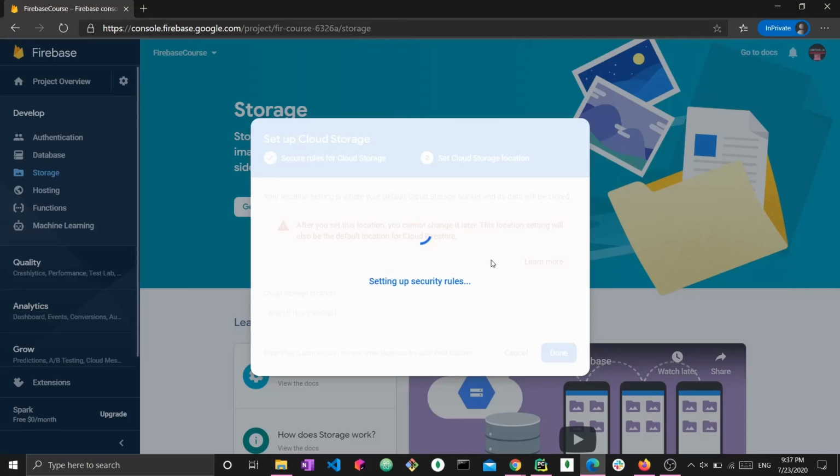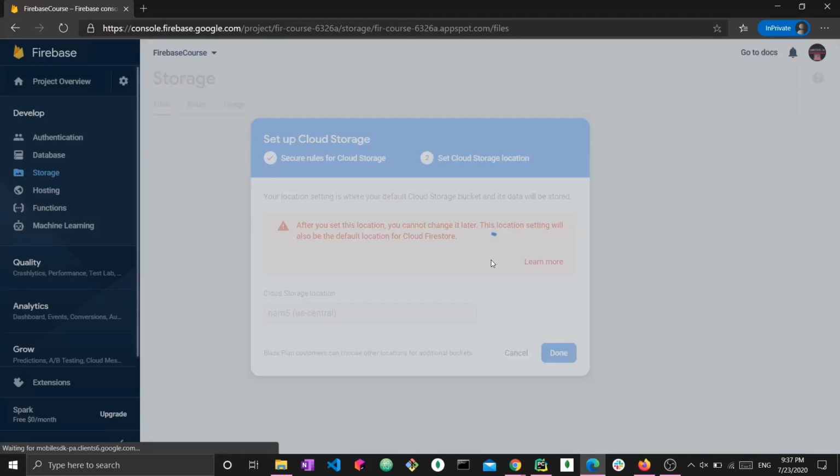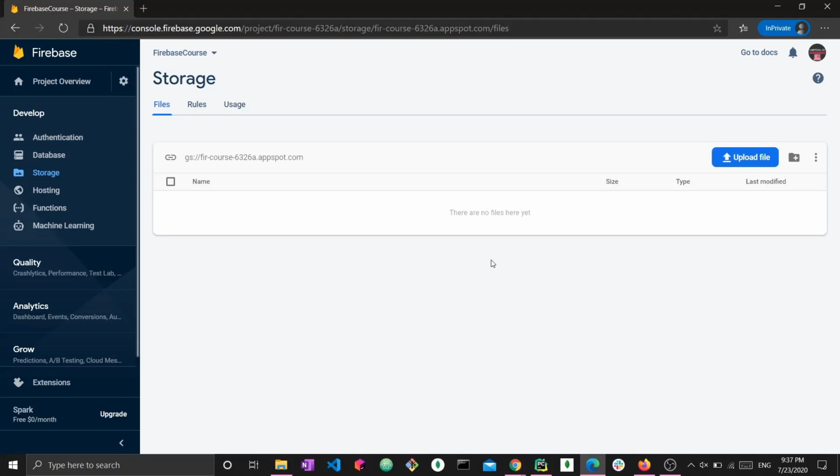By using storage, you're allowing your users essentially to upload information to the storage without knowing about it. They're uploading their photos to this storage without knowing that they are, because your code is doing it in the background. And then to view these photos, to view these files, they're also downloading from the storage or reading from the storage. And that's what we're going to do in this tutorial. So this is our job in this tutorial. So this is our storage.